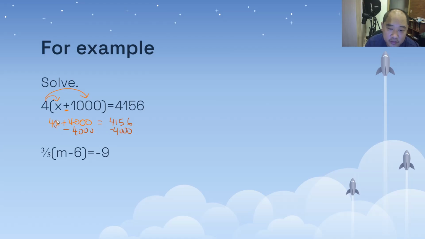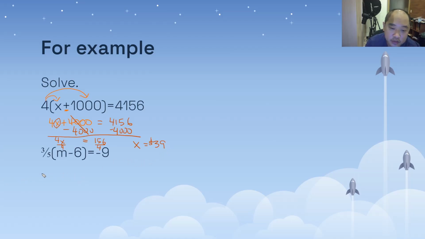Then we would subtract 4,000 on both sides, right? Because we want to get it to be just the X on this one side. So we're going to get rid of everything else. So this plus 4,000, we're going to minus 4,000. And that'll leave us with 4X. And then this cancels out, right? Equals 156. And then this is 4 times X, so we can divide by 4 on both sides. And X equals, what does that equal? 3, 12, 36, 9, $39.